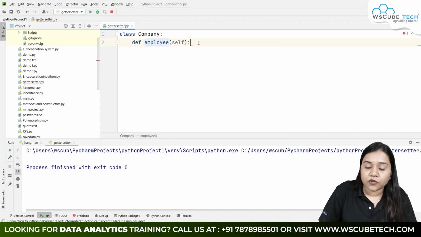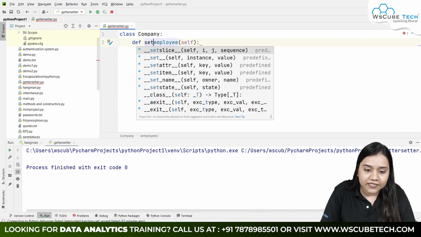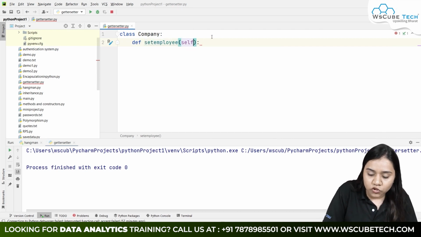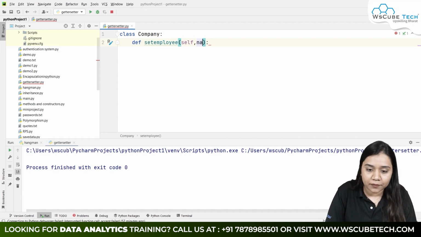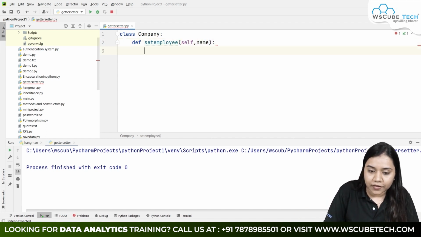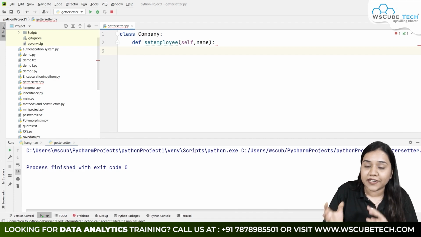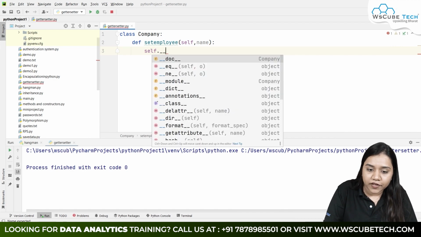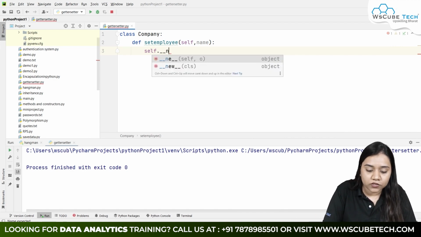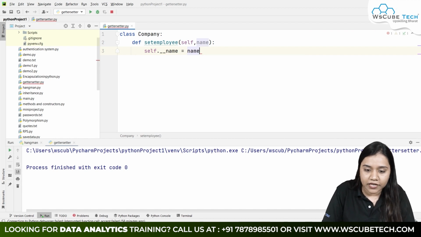Because I will be setting the value for this employee, I'll call it set_employee, and here I will also pass another parameter, name. Next, I'll create a private variable, self dot, with the two underscores, so __name is equal to name. Whatever value we pass to name will be set to this private variable self.__name.